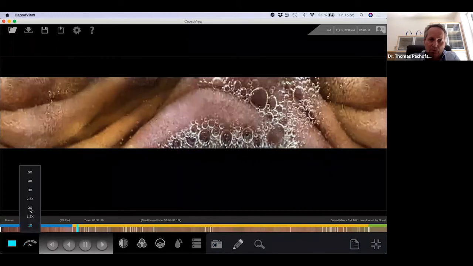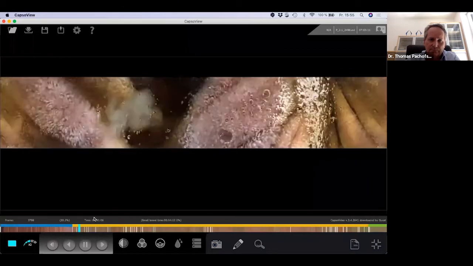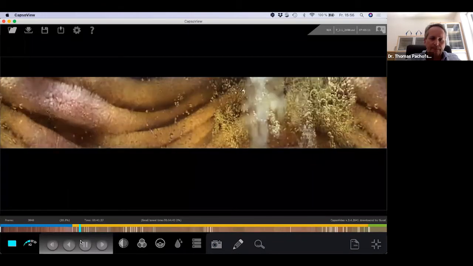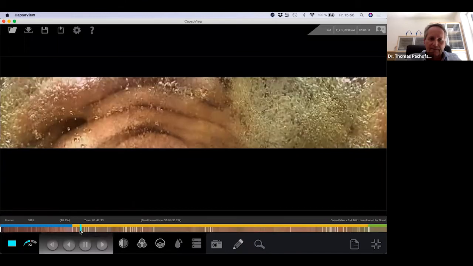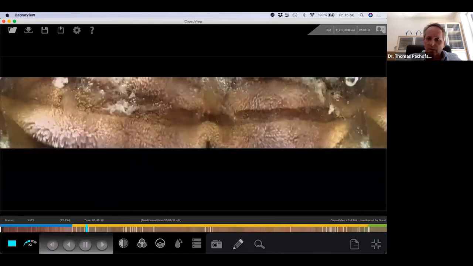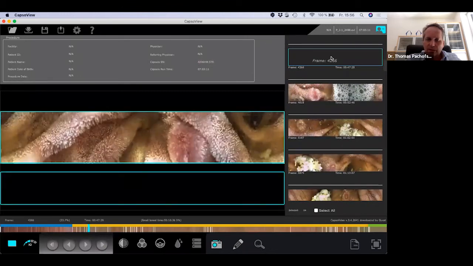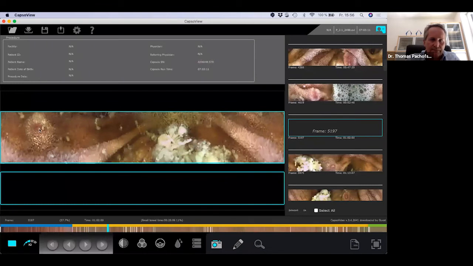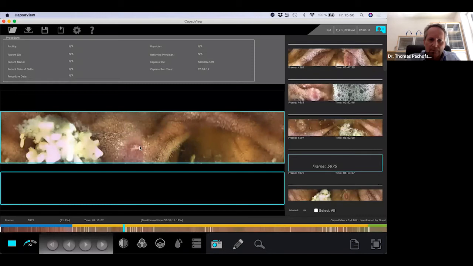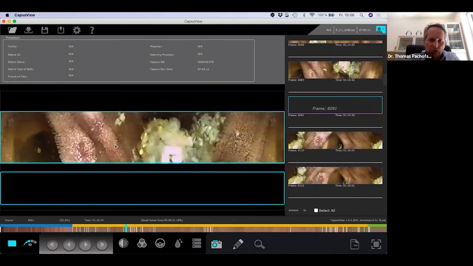And we're going on a little bit faster. We have some bubbles in this area. We'll go on maybe with the landmarks to save some time. And I will show you this. You can see here is a kind of inflammation. We have a small aphthoid lesion. Here is the same. Here is another one. And we can find them, as I told you, in here.